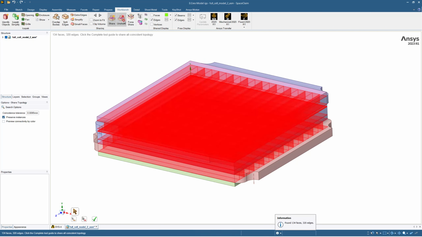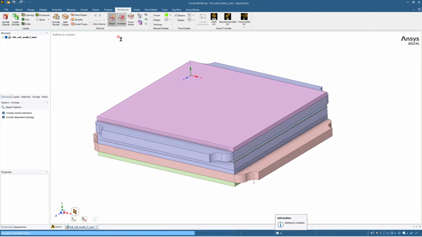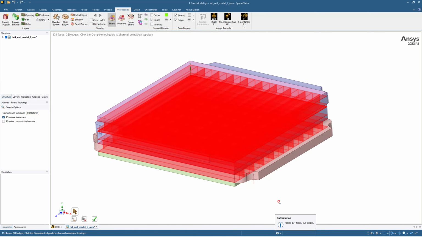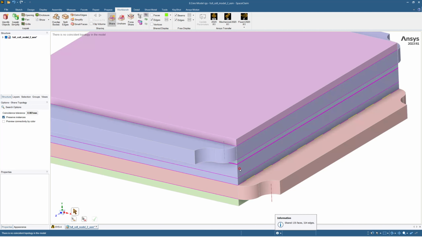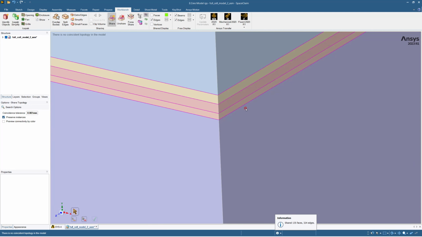Sorry, share, not unshare, share. And now you see that there are 134 faces, so we'll give it 0.001, and one face is increased, and okay. We see that everything is okay.